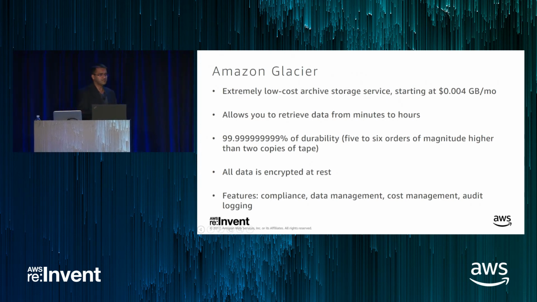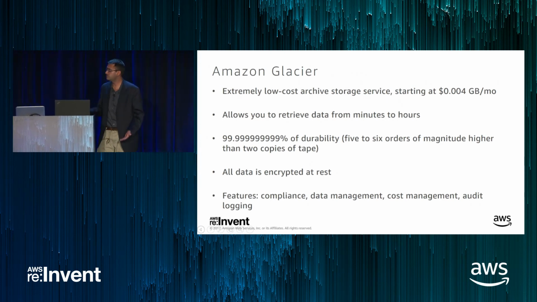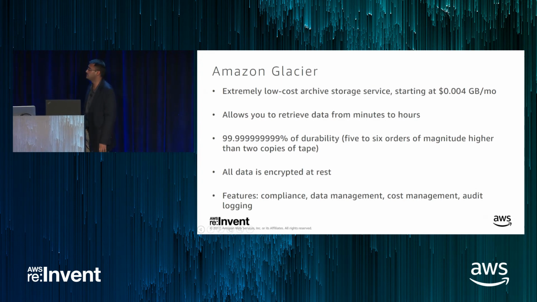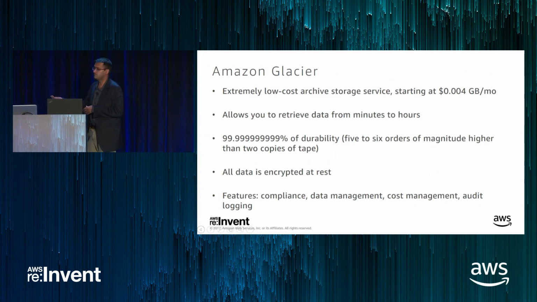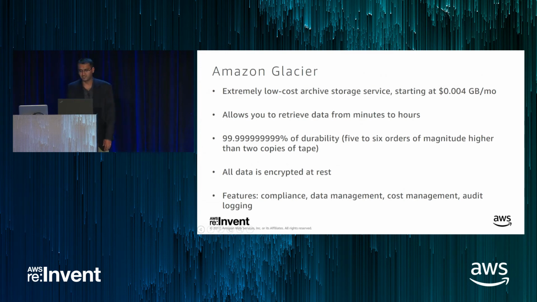Amazon Glacier is an extremely low-cost archival storage service with pricing starting from 0.4 cents per GB per month. Last year at re:Invent, we introduced 2 new retrieval tiers, which allowed you to not just store your data in Glacier, but retrieve it within a few minutes. This was a game changer, because if you are traditionally using tapes, you know it can take you from days to weeks to retrieve your data. But with the new retrieval features, you can now get your data in case of urgent need in a few minutes, and Glacier Select actually uses it. So I'm going to spend some more slides on that.